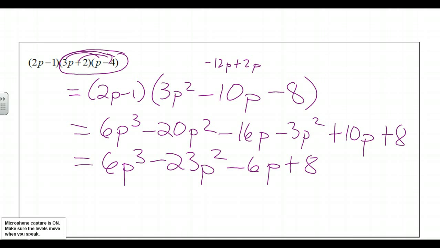It's the powers of p, right? So when we're in a single variable, this would not work if there were x's and y's in there, because then you get xy terms. All we're going to get in this product is powers of p, and the highest power of p is p cubed. So that's why we can have at most 4 terms: a p cubed term, a p squared, a p, and a constant. You can't go any higher than that. Now, if there's x's and y's, all bets are off. It's just all over the place.